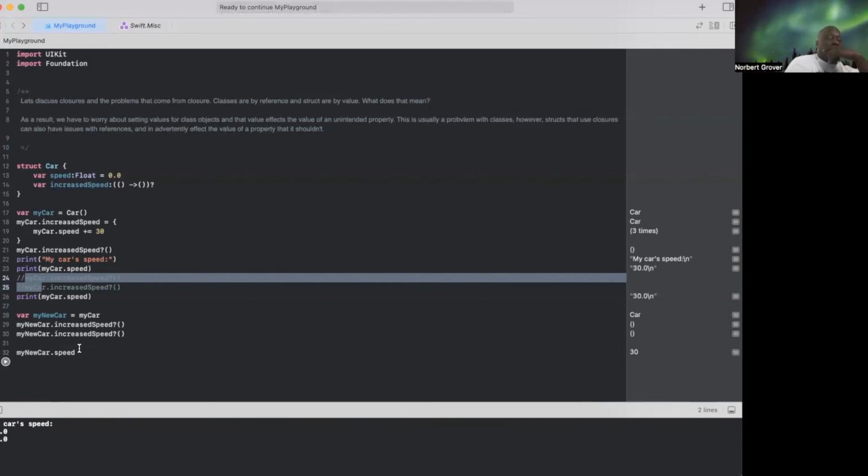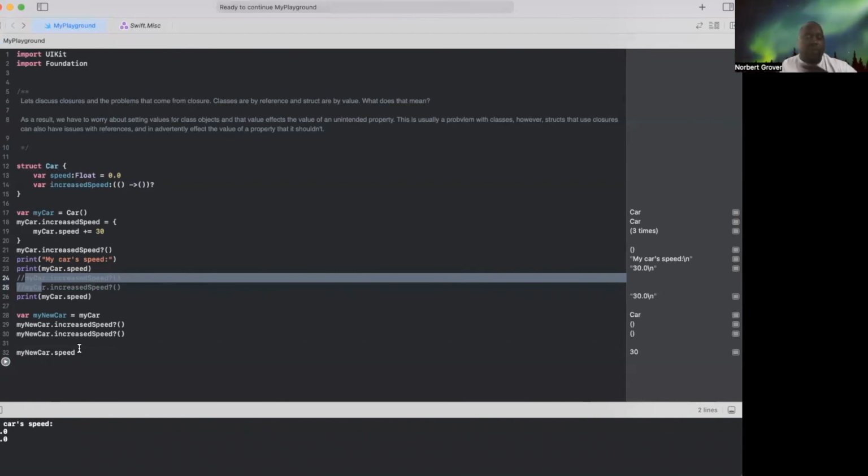That's a problem with structs, and it's something to be aware of. Later on, we're going to talk about strong references and weak references and unowned and capture lists.